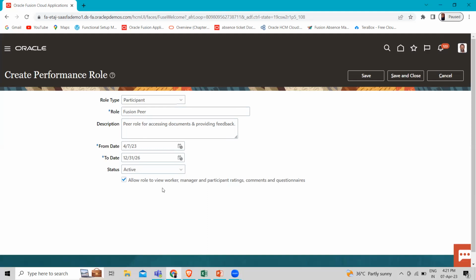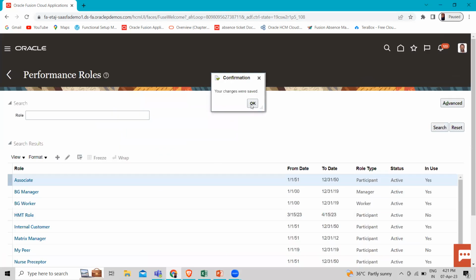The participant roles you create, along with the manager and worker roles, are eligible to access the performance document to provide ratings and comments on content and feedback on the questionnaire. So you must select the roles in the performance template to enable them to access the performance document. Okay, so let's now click on save and close.